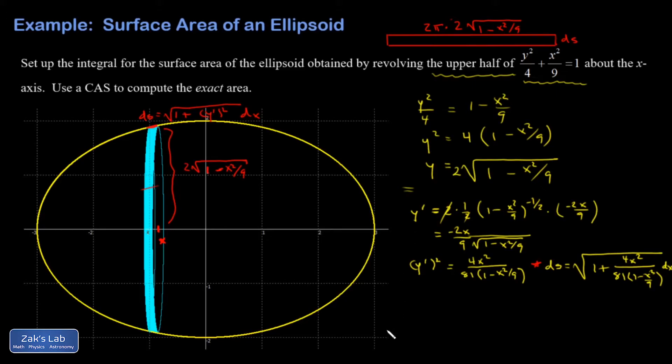And thankfully, I don't have to actually grind through it symbolically. I'm just using a computer algebra system today. So if I call this a little dA for the area, the total area is the sum of all the contributions to area. And that's going to be the integral of 4 pi, I just combined the 2s up there, 4 pi root 1 minus x squared over 9 times ds, which is all of this stuff. So I'm going to add 1 plus 4x squared over 9 times ds, and then I need to add all those up as x goes from negative 3 to 3.